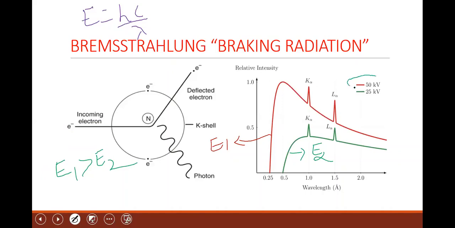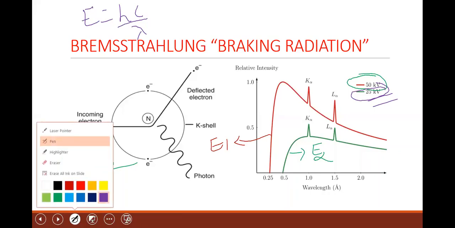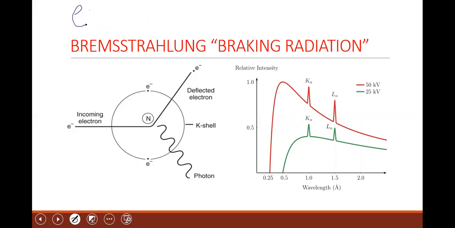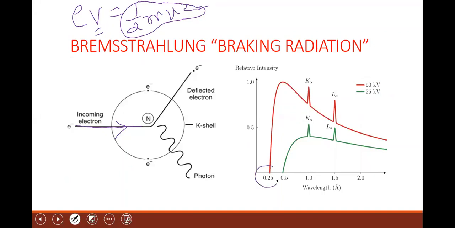For E1, the applied voltage is 50 kilovolt. But for E2, what is the voltage here? 25 kilovolt. And just now I explained, one equation I explained here, it all depends upon the applied voltage. eV equal to half mv square. If voltage is more, then the kinetic energy of the accelerated, incoming electrons is more. Now electrons will hit the target with more and more energy. That's why the X-ray energy is also more here. This is E1 and this is E2 here. Please remember, students.